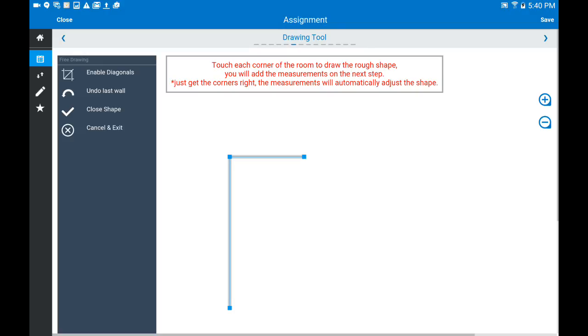The other thing I don't do typically is I don't enable diagonals until I need to start using them. And then I turn it off when I'm done. That way, all these lines that I'm creating that are just standard straight lines, I don't need to worry about potentially making an accidental diagonal line. Okay, so I'll go ahead and just make a little simpler shape here.